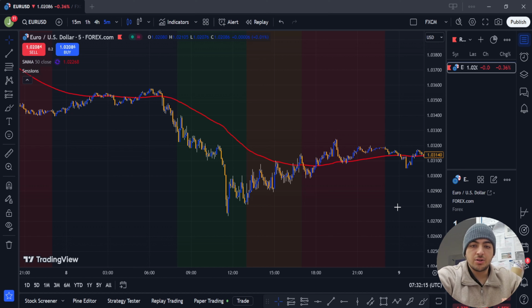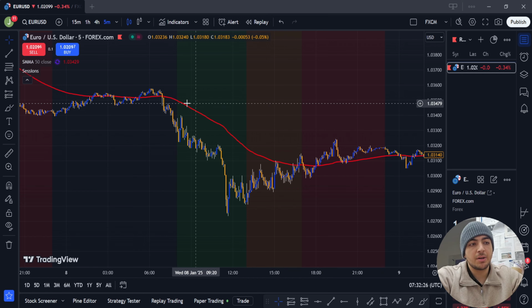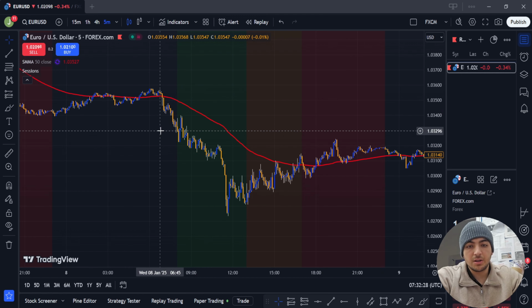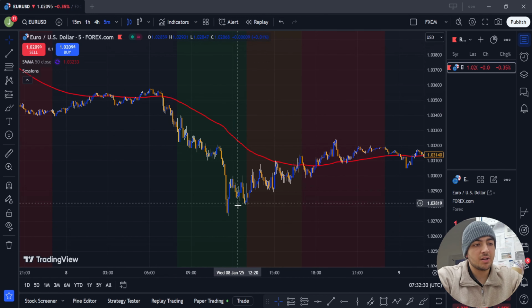Early in the day, institutions normally adjust their position sizes to buy or sell more of what they're holding. So this is normally when you see the highest volatility, as I said earlier. So as you can see here, once again, at the beginning of the London session, you've got a spike in price. And same thing in the beginning of the New York session.